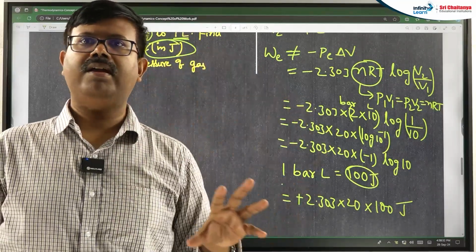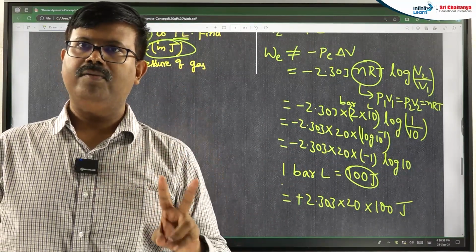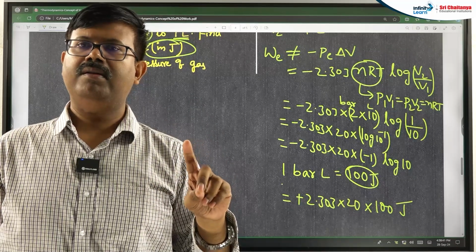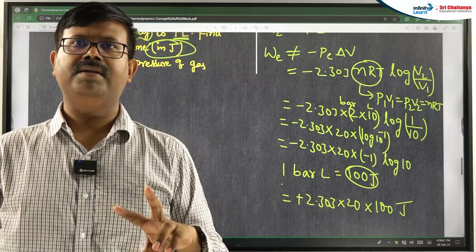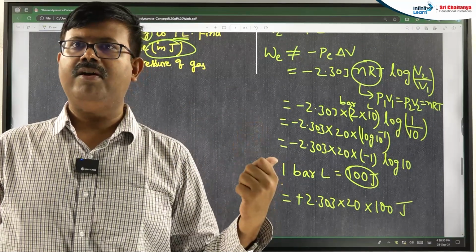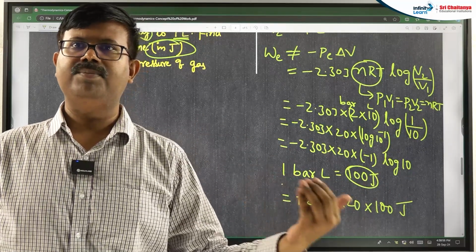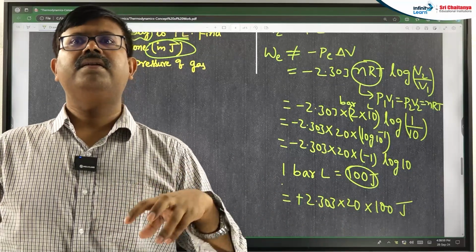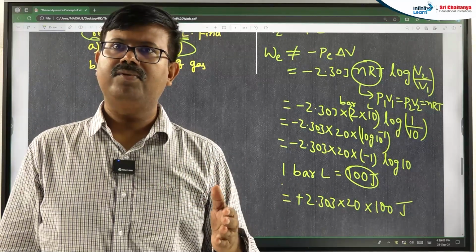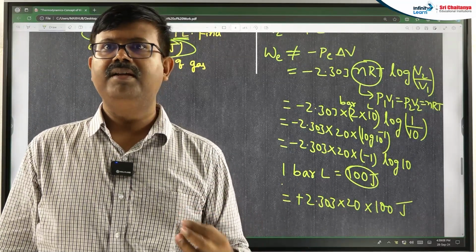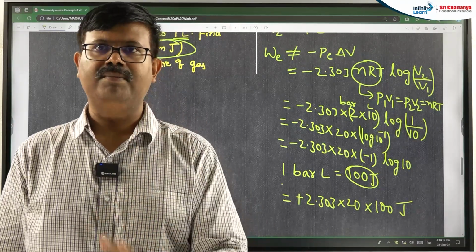So if I have to summarize the whole discussion of today, two types of problems you will get. One is isothermal reversible process, the other is isothermal irreversible process. In reversible, use the logarithm formula of work. In irreversible, use the non-logarithm formula, minus P external delta V. That's it. This is the main concept of work done. And if nothing is mentioned in the question about which work they want us to calculate, by default calculate work done by the external forces on the gas or on the system.